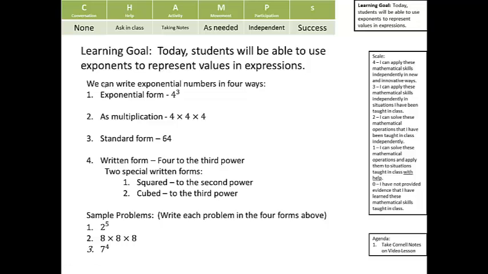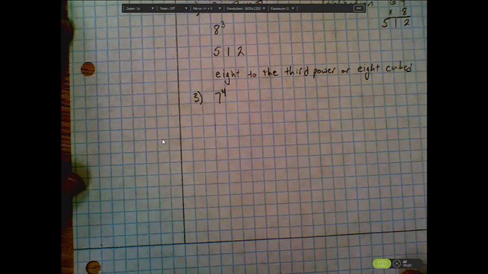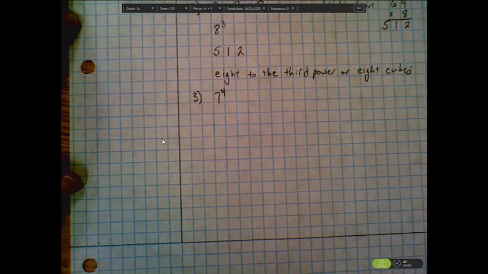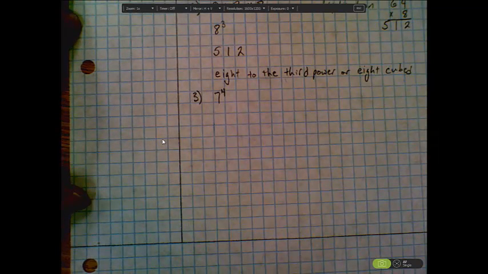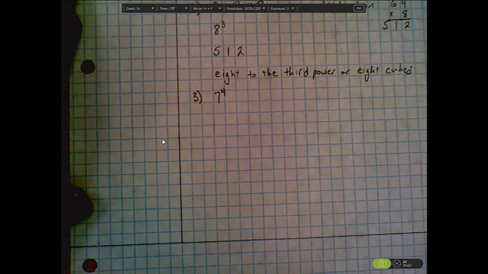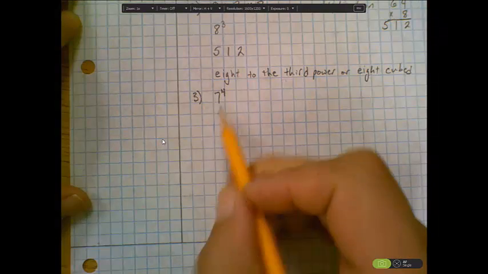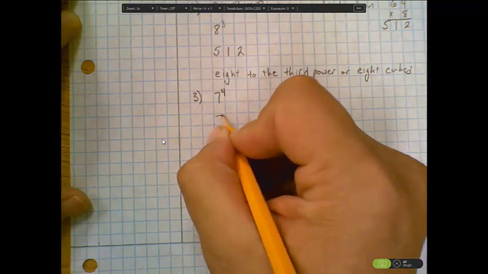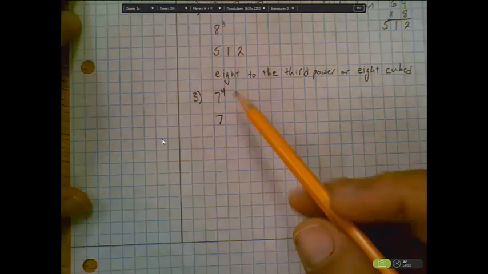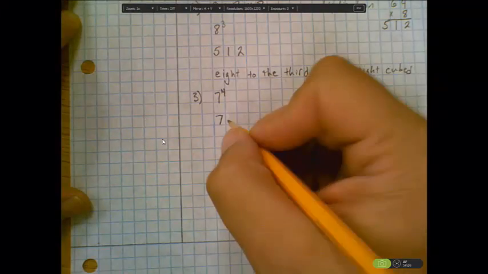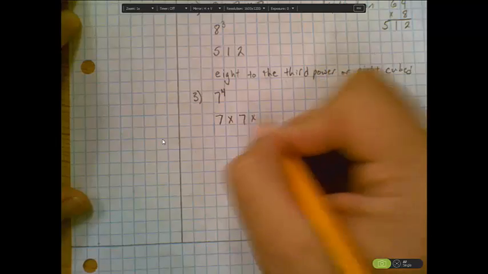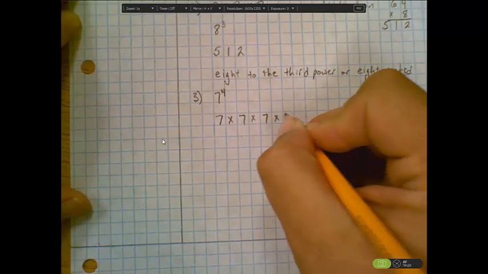All right, let's go ahead and do our third practice problem, or sample problem. And for this sample problem, we're going to do 7 to the 4th power. All right, so they give us 7 to the 4th power, and that's already in the exponential form, so we don't have to rewrite that in any way. The next thing we'll do is we'll write it as multiplication. So we see that our factor is 7. We're going to multiply it by itself a certain number of times, and the exponent tells us we're going to do it 4 times. So it's going to be 7 times 7 times 7 times 7.